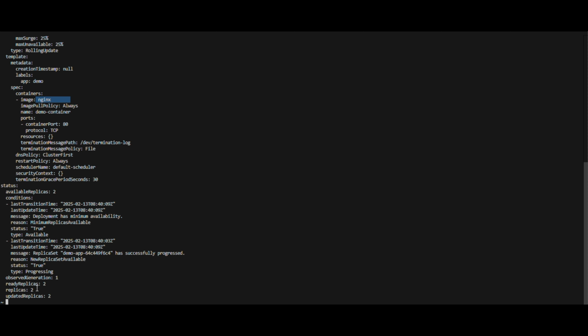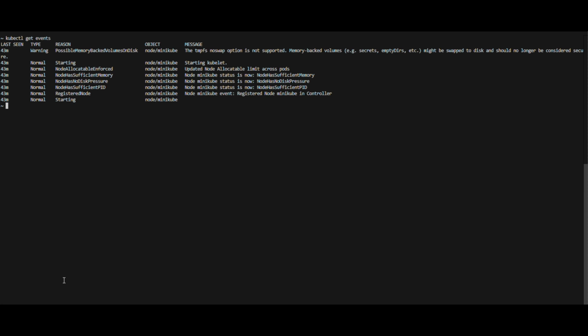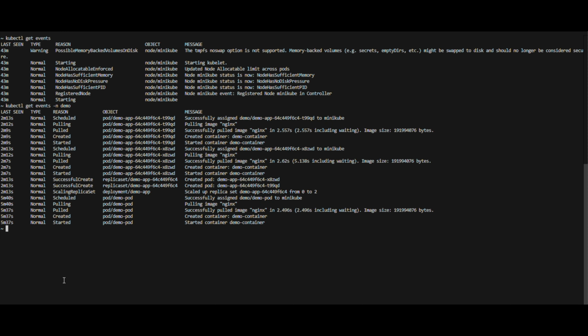To view the recent events in your Kubernetes cluster, such as pod creation, scheduling, image pulling, failed mounts, restarts, and more, we can use kubectl get events. This is a powerful command for debugging and understanding what's happening under the hood in your Kubernetes cluster. It helps you answer questions like why are my pods stuck, did the image fail to pull, is there a permission or resource issue. So to recap, we have walked through pod and deployment, covering how to manage them.